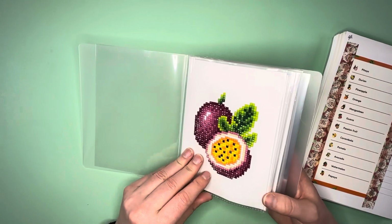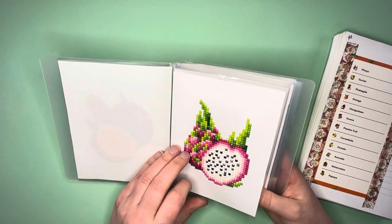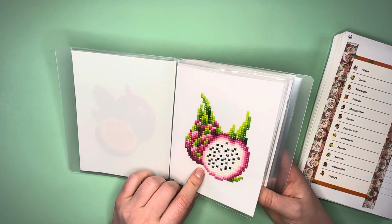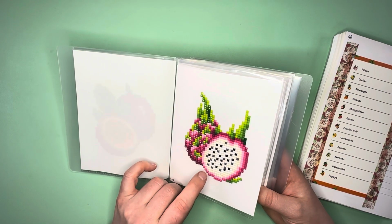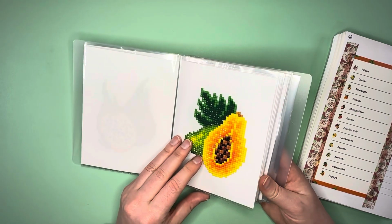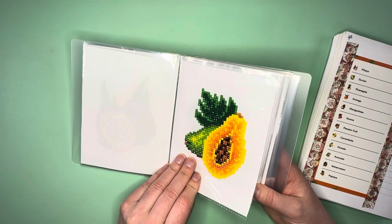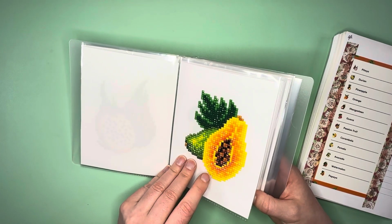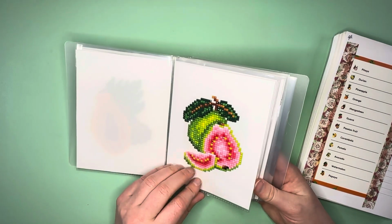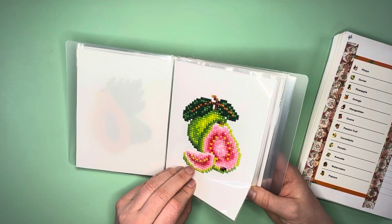So first off, you have your passion fruit, and then here we have our pitaya, which I think you commonly hear called dragon fruit. And then we have our mango, obviously. Oh no, that's a papaya. Gosh, I'm struggling today. It's been a long week and we're only on Wednesday evening. So there's our papaya. And then we come over here and you get your guava.